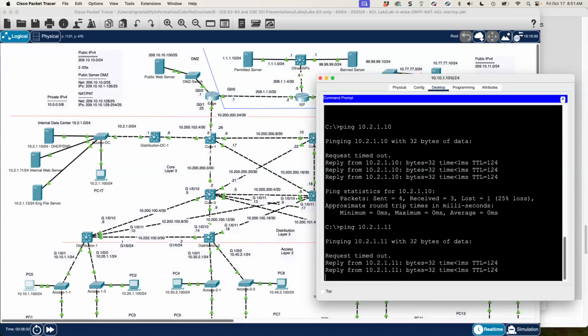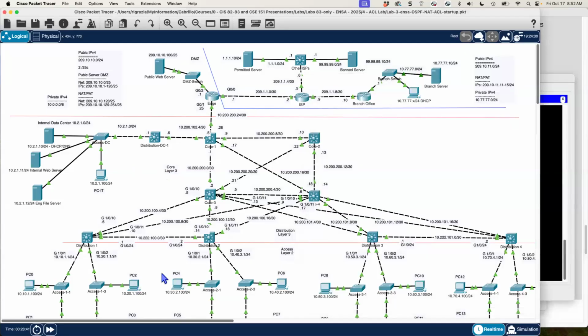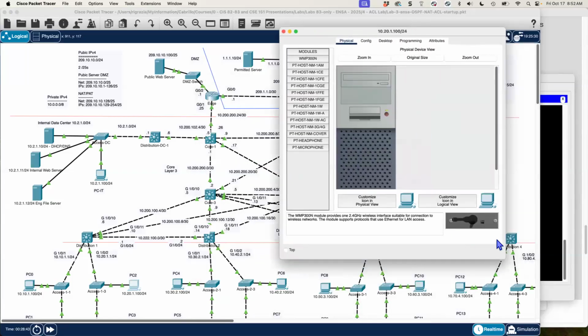And that looks good. That means we just tested that devices not in this network cannot get to the engineering file server, but can get to these. That's what we want.